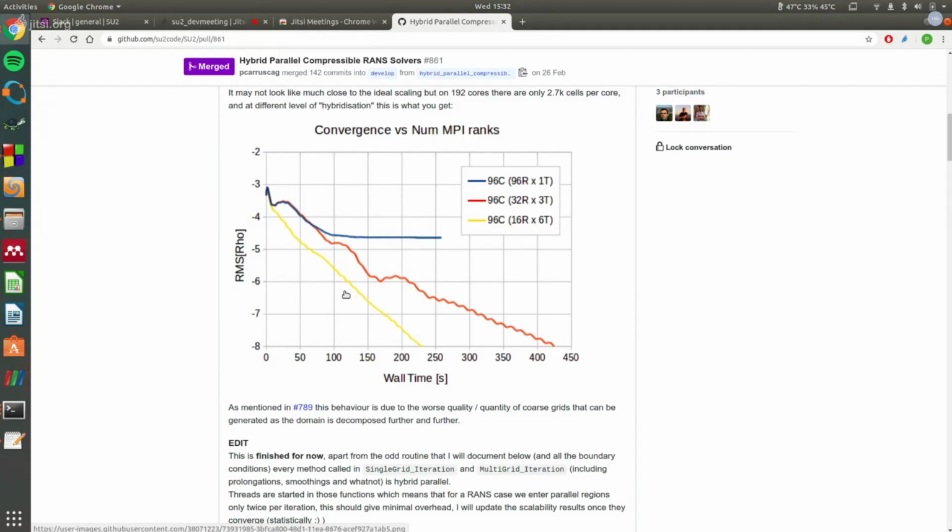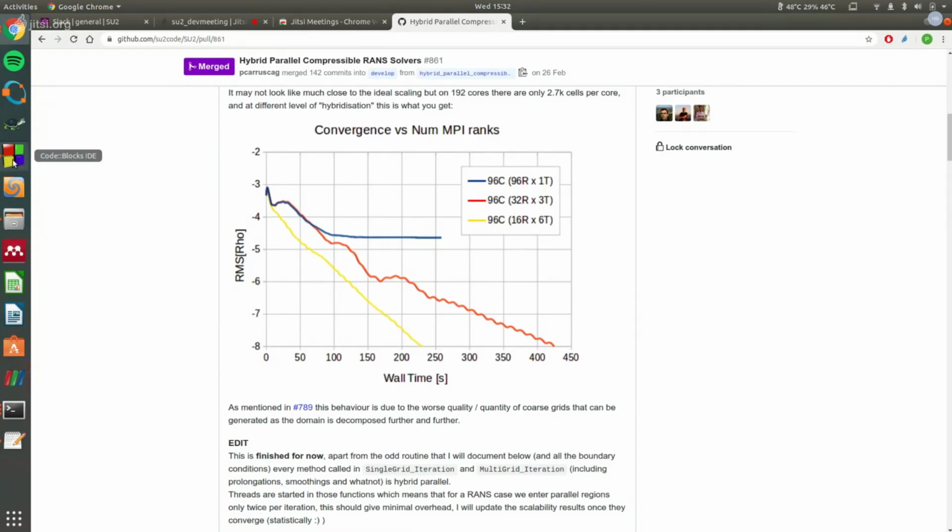The cons, basically the main one, is that you have an extra layer that you need to think of. With MPI, you just need to call the communication routines from time to time to refresh the data that you have in the halo cells. With the hybrid approach, you also need to think about how you distribute the work over the various threads that you create, and so on.